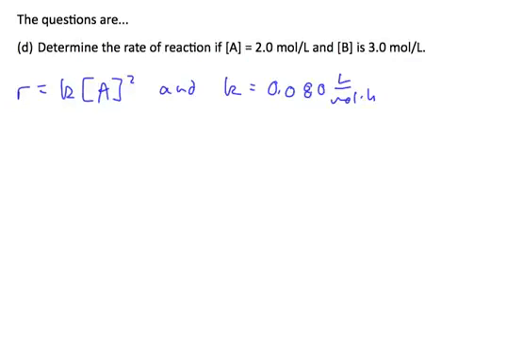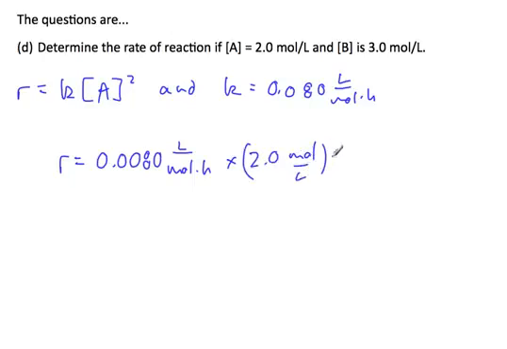Next, determine the rate of reaction if we have a new concentration. If now we've changed the concentrations, 2.0 moles per liter for the concentration of A, and we've really increased the concentration of B. But as you know, it's not going to have any effect. So there's our rate law. R equals K, A raised to the power 2. No B, so it doesn't matter what we do with our B. But now we have our rate constant K, we just calculated 0.0080. Now remember the units, liter per mole hour times concentration of A squared, 2.0 moles per liter squared.